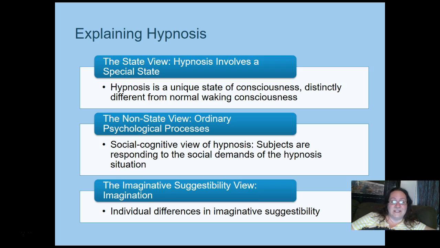So there's a lot of explanations of why hypnosis can work. Some people believe it's a unique state of consciousness. Others think that people are responding to social demands. So the hypnotist is saying, go to sleep, and you're like, all right. And then another theory that's widely used is that there's differences in suggestibility.